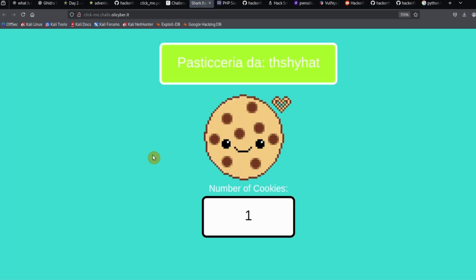All right, so each time you click on this website, it's going to increase the number of cookies by 1. Of course, what they want you to do in this challenge is get to the number 10 million. So, I mean, we could sit here and we could click until we get to the number 10 million. It would probably take a really long time. We don't want to do that. Let's talk about what's actually going on here.